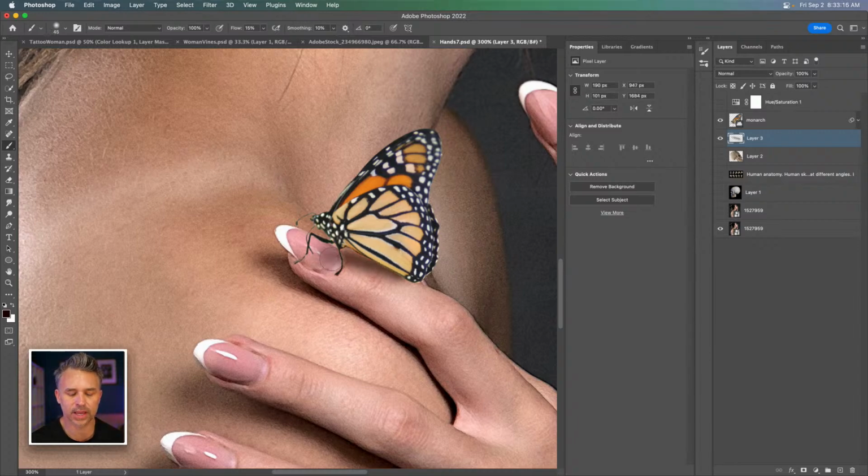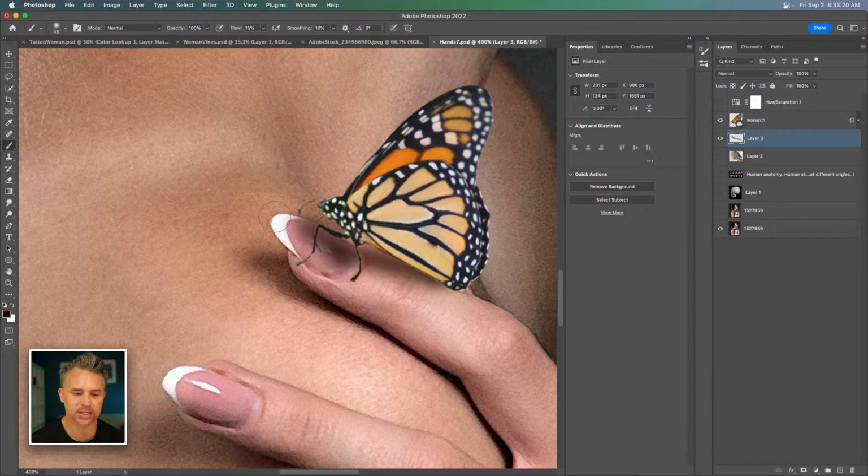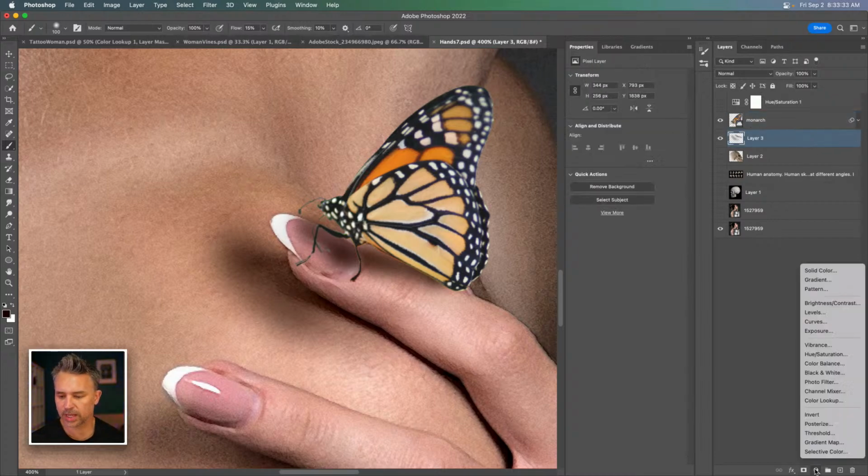It's okay to start painting with black. The reason I'm painting with black is I could apply this to the layer mask later. Okay, like so. So I've just painted with black.